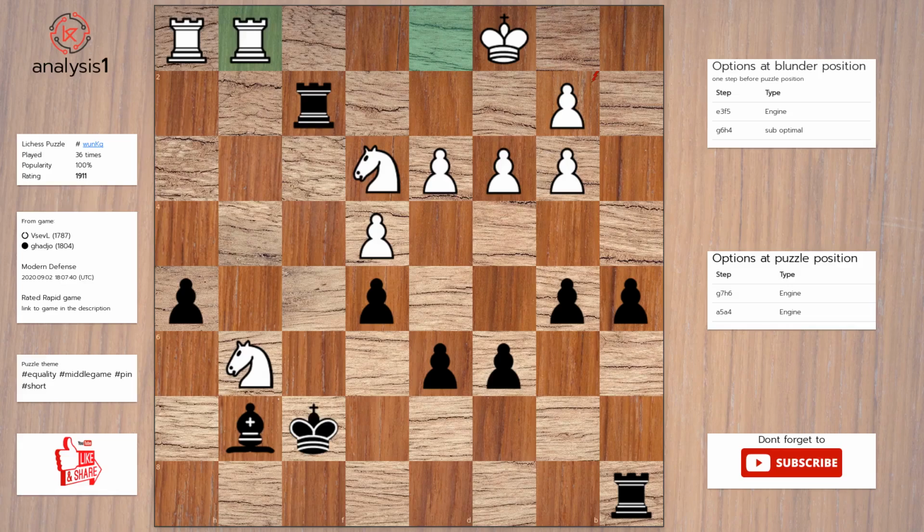Threats in the puzzle position are: rook takes pawn. Let us look at checks in the puzzle position. Rook to f1, check. Rook to c2, check. The puzzle is solved using: bishop to h6. Rook takes pawn.